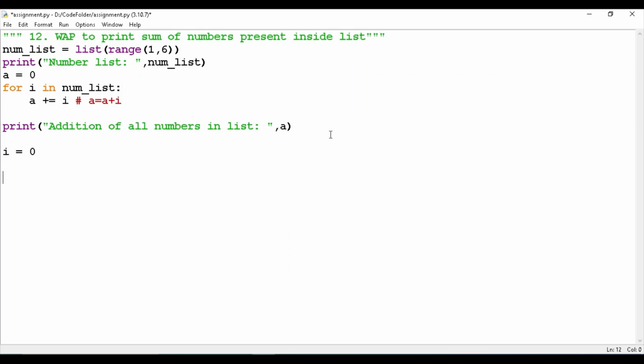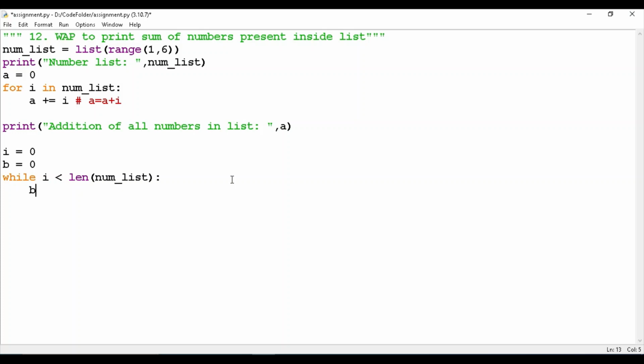So then while i is less than length of num list. Then what we are going to do, we are going to take one more variable here, b is equal to 0, and we are going to update that in the loop.